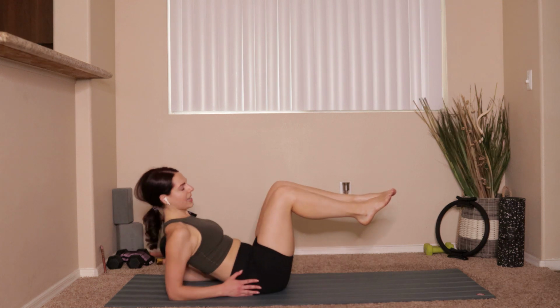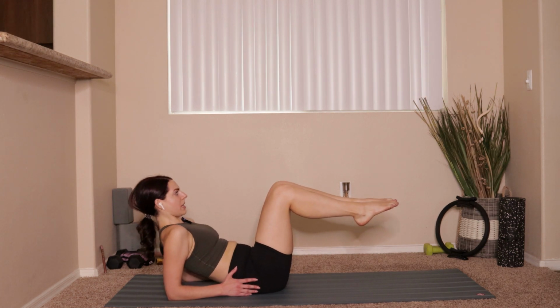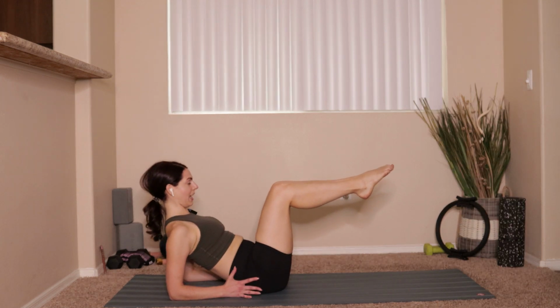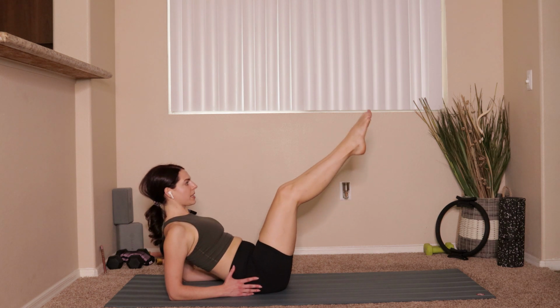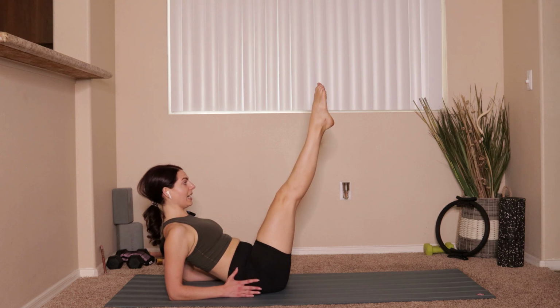We're gonna take the forearms so they come back behind us. I want you to reach your fingertips right to your hips. Shoulders are gonna be over the elbows, and then we're gonna lift the legs up into a tabletop position. I want you to press your chest through the shoulders so we're staying lifted. And all we're gonna do here is extend the legs all the way up. You'll squeeze the legs together, ankles, knees, inner thighs connect if they can.